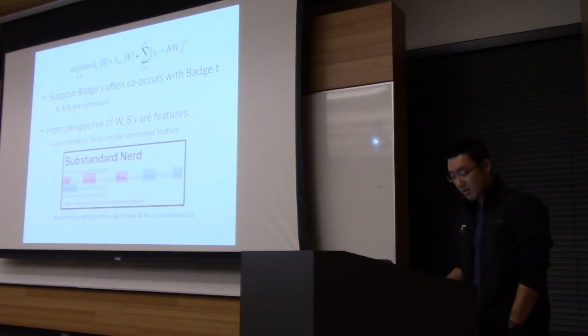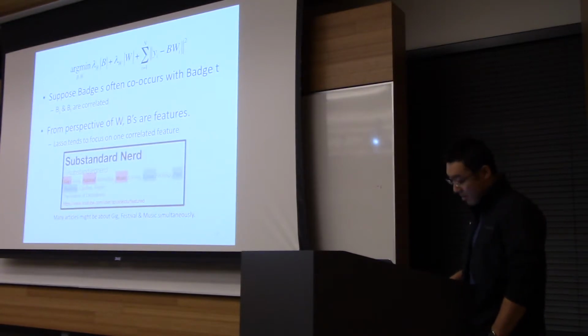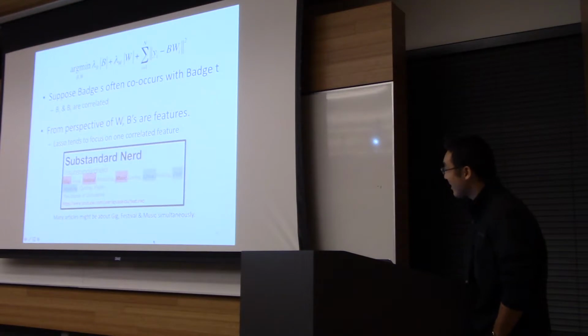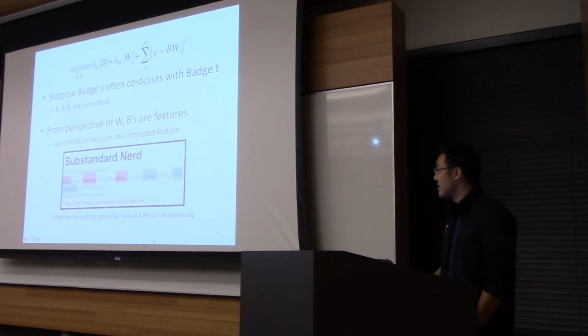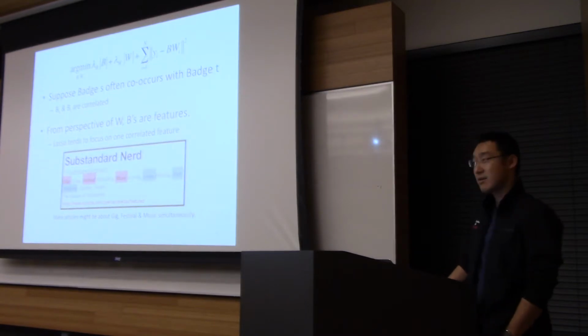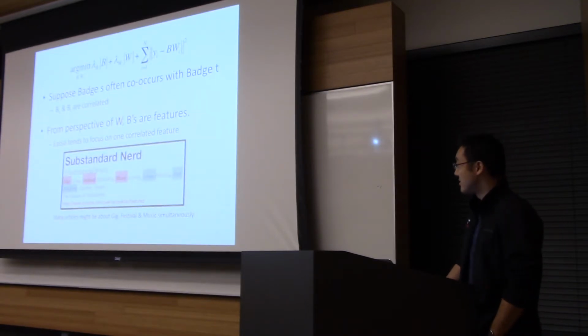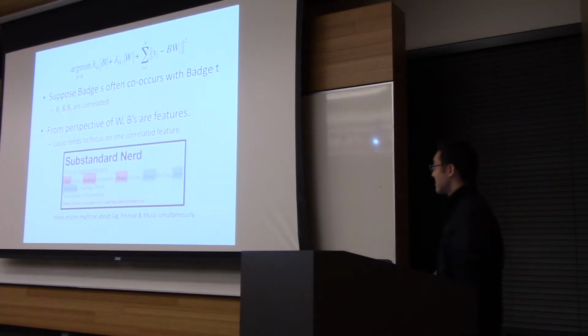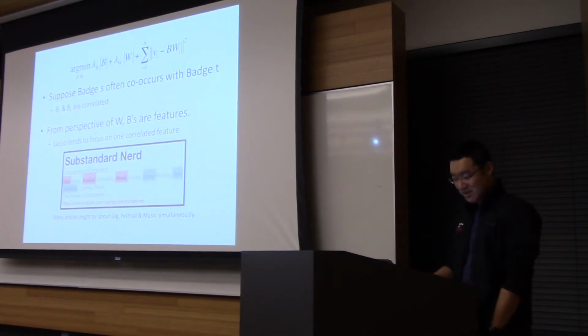So let's look at Substandard Nerd again, right? There are a number of correlated badges here: Linux and Perl and hacking, those are correlated badges. Music, festival, gigs, those are also correlated badges. I have no idea how correlated cycling is to any of these. I suppose there's a non-trivial correlation there as well.